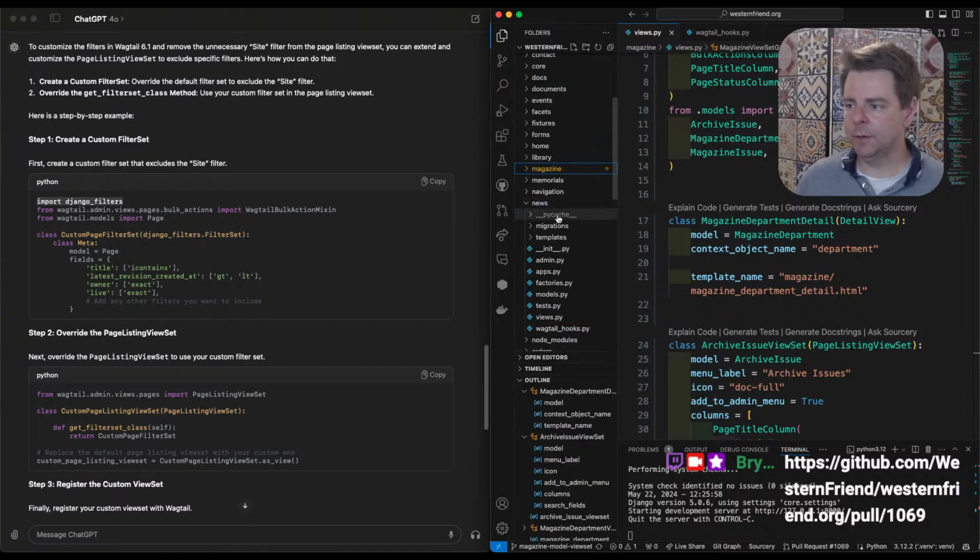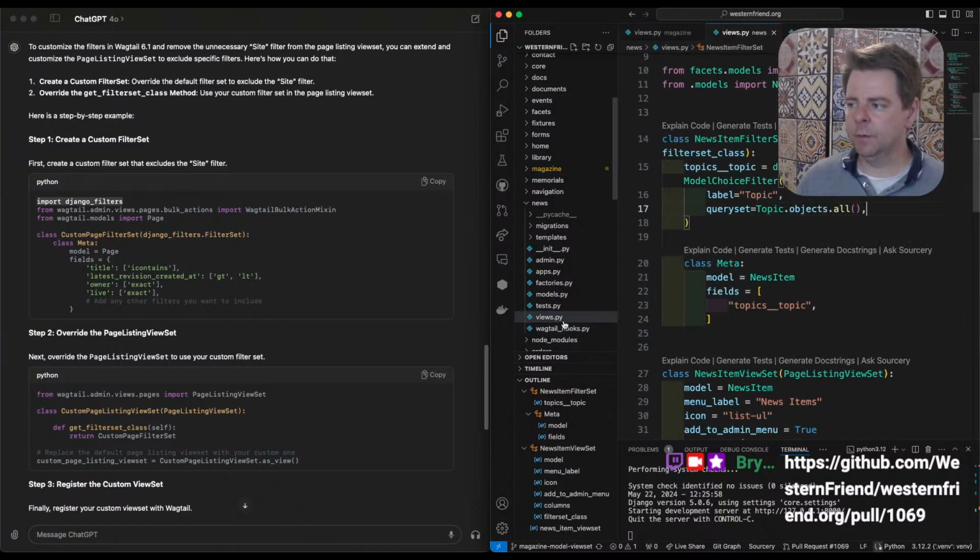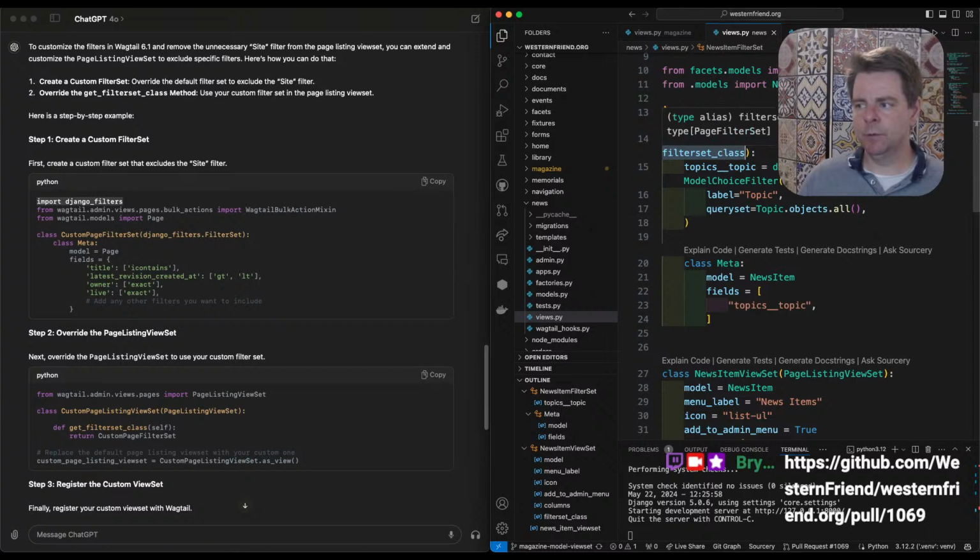So if I hop over here, maybe it's six of one, half a dozen of another, but we did a page listing view set filter set class, which is essentially probably pointing to this Django filters filter set. I don't know. So I'll actually prefer to use this approach, but custom page filter set. And the key is we're using the model meta right here.